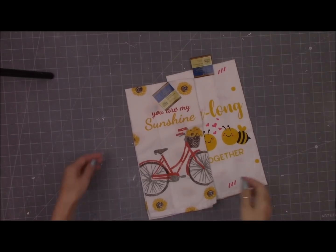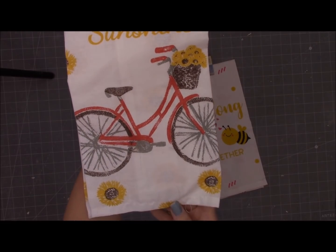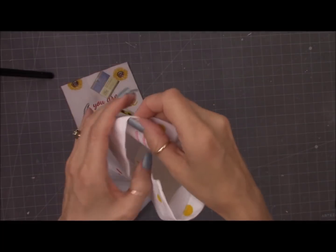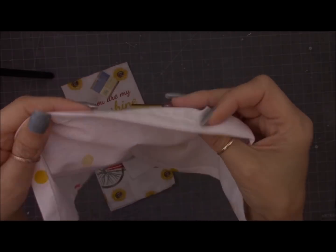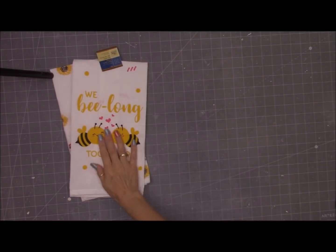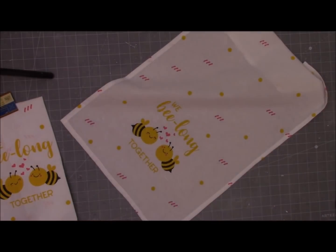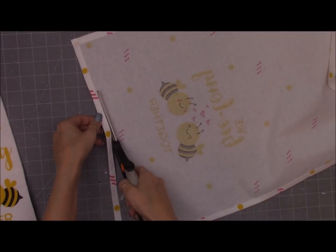Let's move on to project number 2. So Dollar Tree got in these great summer tea towels. Love them. They have a wonderful linen fabric texture, perfect for making some pillows. So you're going to need 1 towel per pillow. Now these towels, of course, have a nice rolled finish edge on them.